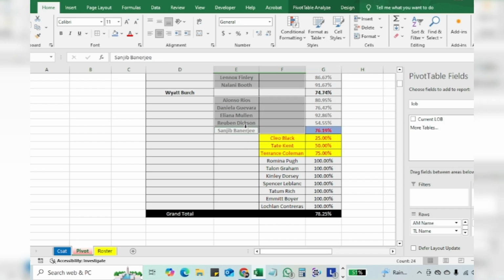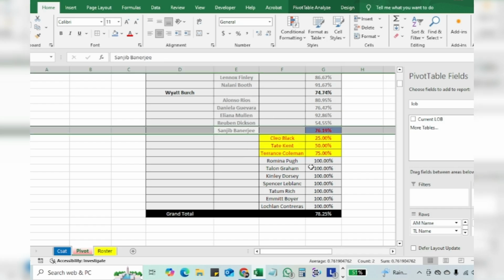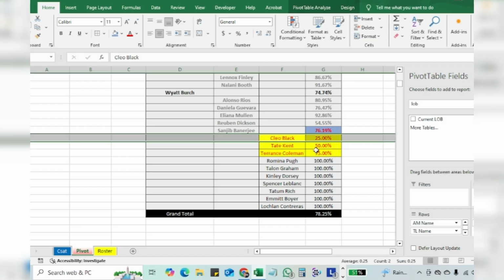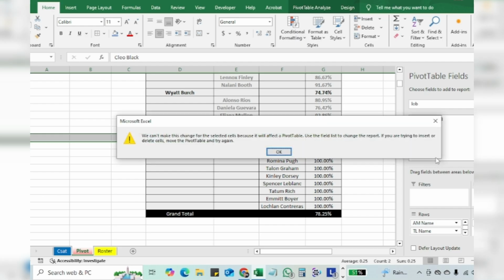As a team we have achieved 76.19%, and in this team these 3 are not doing good, they are defaulters for today. So let's remove Cleo Black 25%. The 76.19% will improve, obviously. So how much will it improve? I have selected shift spacebar and then control minus.